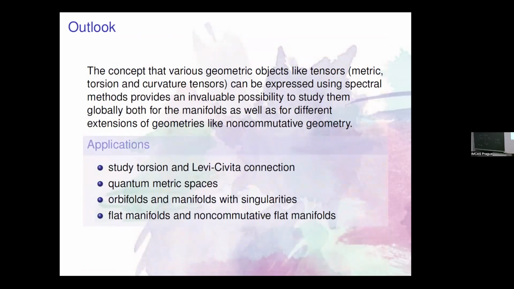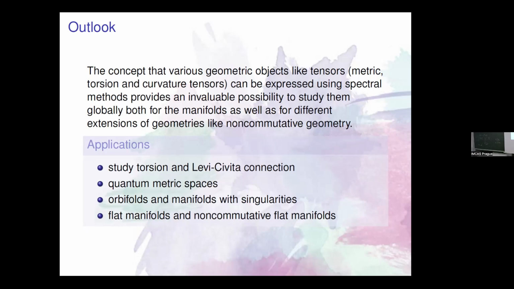All right, what's the outlook? What can it be used for? Well, to study torsion of the Levi-Civita connection. Once you have a Levi-Civita connection for something and you try to construct a Dirac operator, you can check whether this definition of torsion gives you 0. Equivalently, when you have some Dirac operator and you don't know whether it is related to something torsion-free, you can check whether the torsion functional vanishes or not, if it's computable. In most cases it will be.